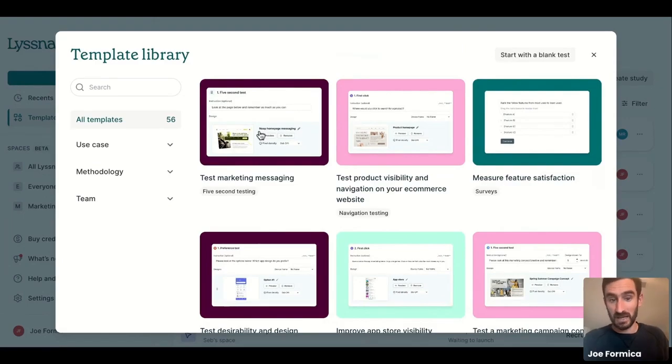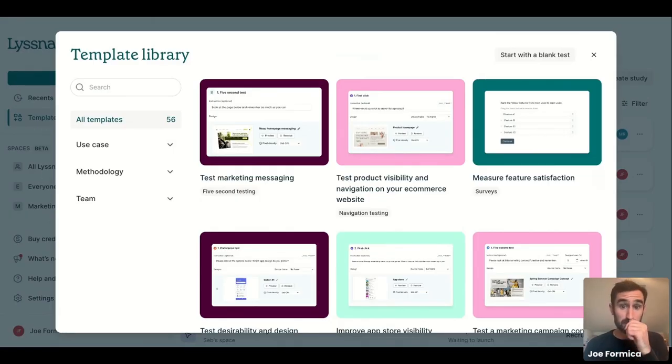This is a 5-second test. I actually used this template for the one in today's workshop. In addition to everything that we talked about here of starting small and focused, leading with the impact of your research and finding some little ways to build it into your process, this is just another feature of Lyssna outside of the actual recruitment and studies that will help you get off the ground faster. This template library is very useful, and I would almost guarantee that you're going to find something in here that's going to give you a head start on the type of study that you're creating.